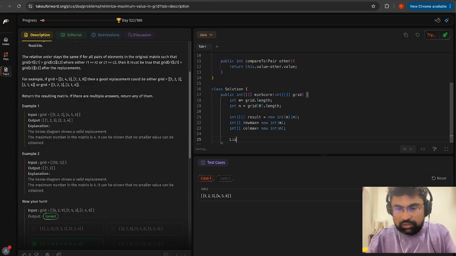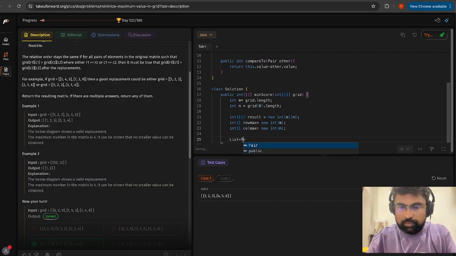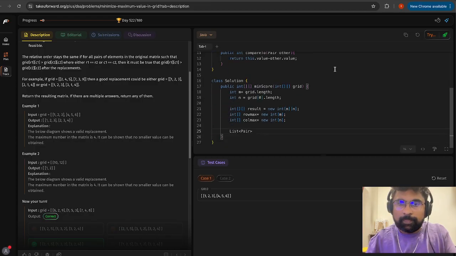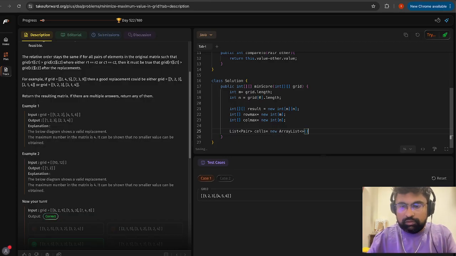Then we'll do List of Pair. List of Pair cells equal to new ArrayList. So we are declaring one ArrayList.